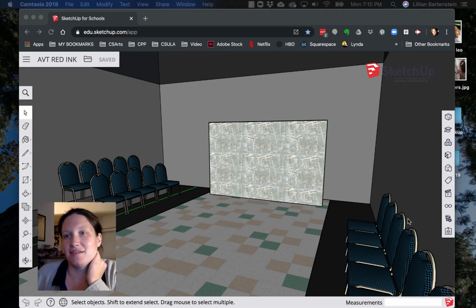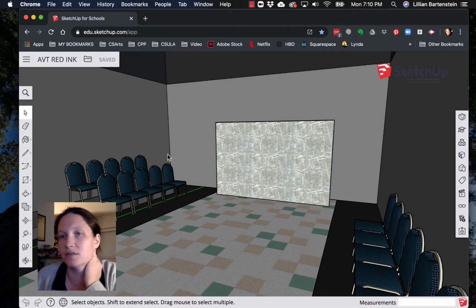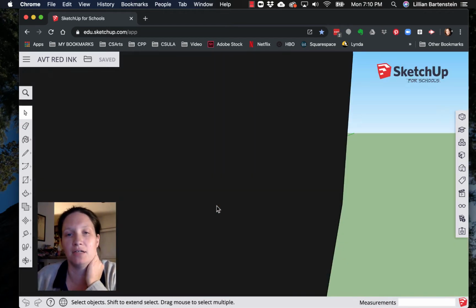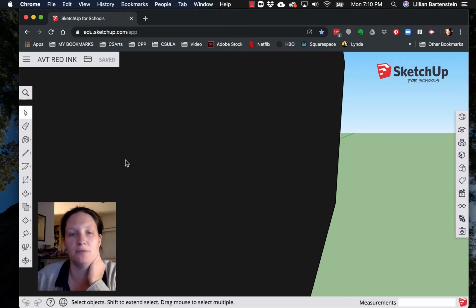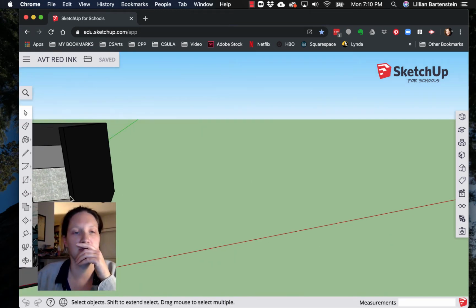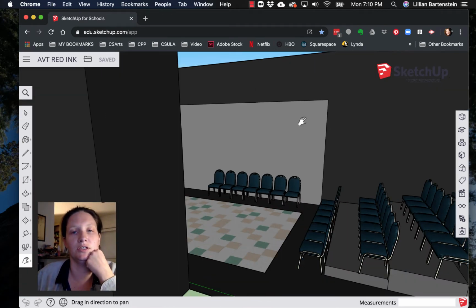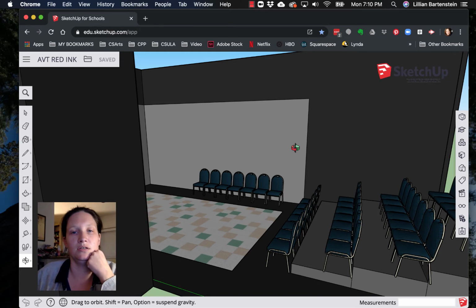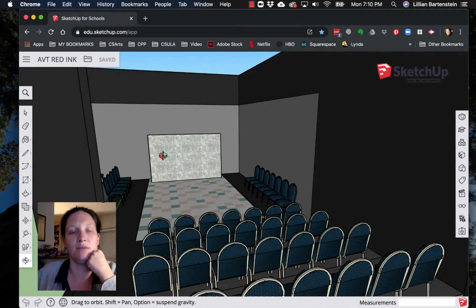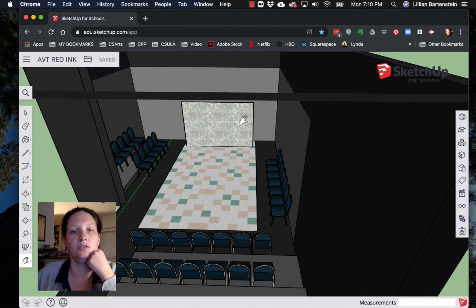All right, you guys. So this is what your SketchUp file theoretically is going to look like. I'm going to zoom out and orbit around. I'm going to grab my hand tool, slide it over, see what's going on. Okay, so I've got my 3 gray walls over here, 1, 2, 3. I have my back wall, which is newsprint, and then my floor.